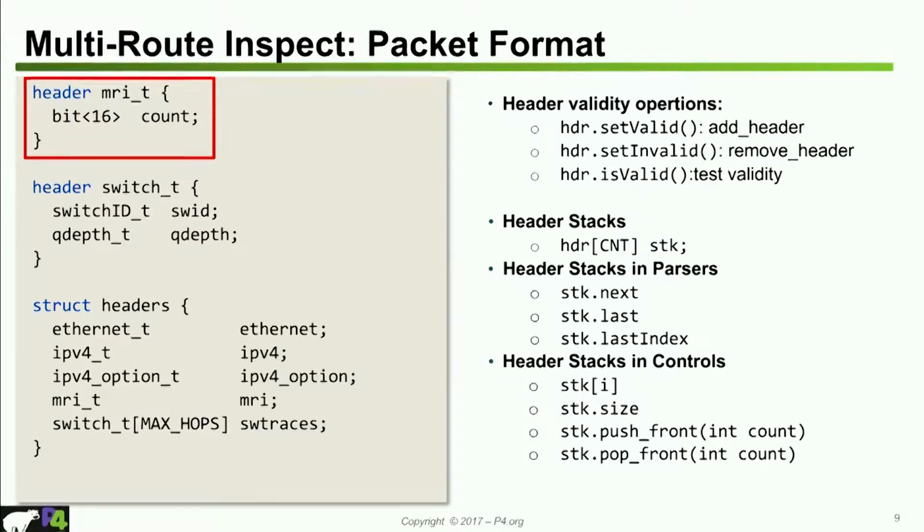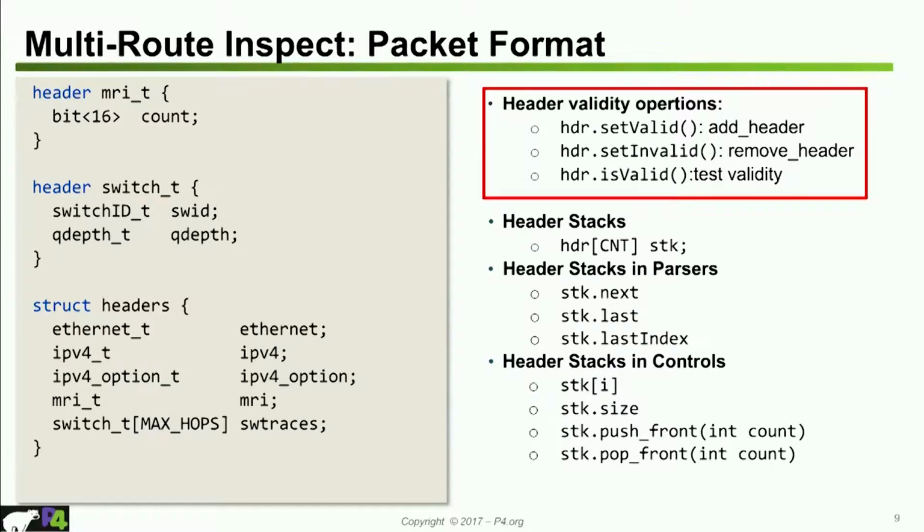And this header just has one field, count, that shows how many switches the packet has passed so far, so how many records we have on a packet so far. And initially, it's going to be set to 0. So if this header is not present in the packet, so if you don't have the IPv4 options at all, or we have IPv4 options, but we don't have the MRI header in it, the switch shouldn't do anything. It shouldn't put any extra records on a packet.